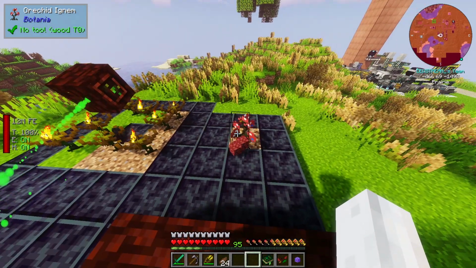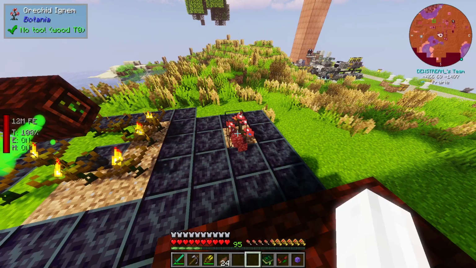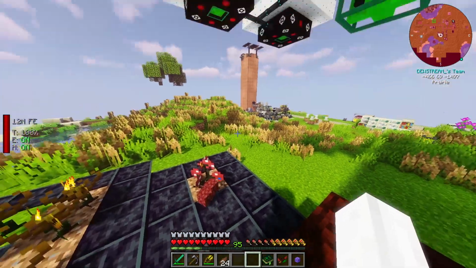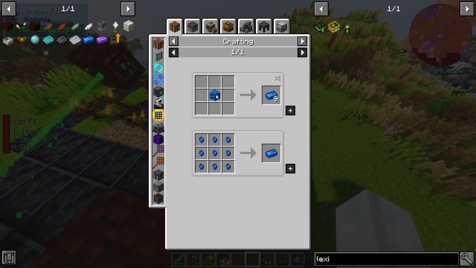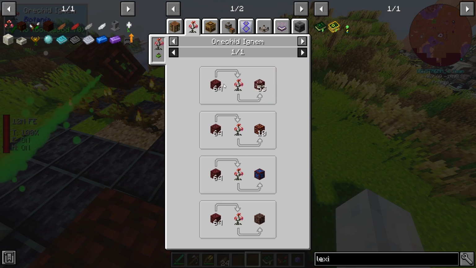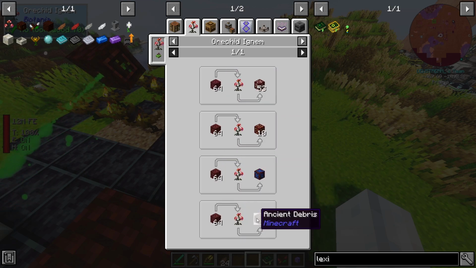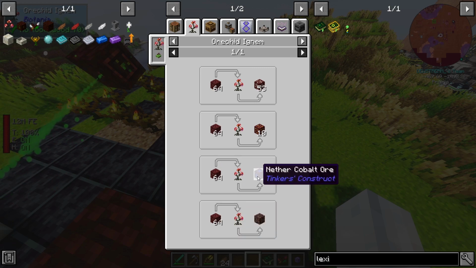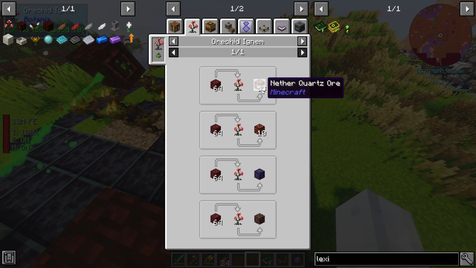Once again, I don't really know what's meant to happen. I don't know if I'm meant to drop the stack on it, or whether I'm meant to, which sounds even more crazy, place the stack around it. But if we have a look at the flower itself, so this guy here, we can see it somehow. You put a stack of netherrack into the flower, and the flower spits out either ancient debris, nether cobalt ore, 10 nether gold ore, or 53 nether quartz ore.